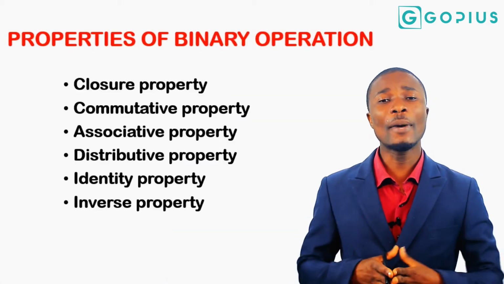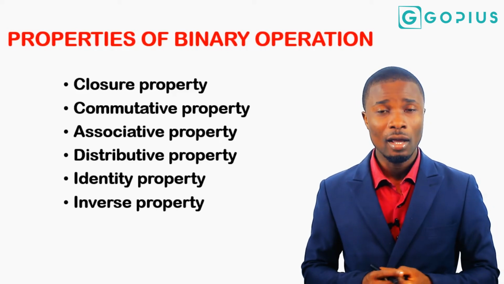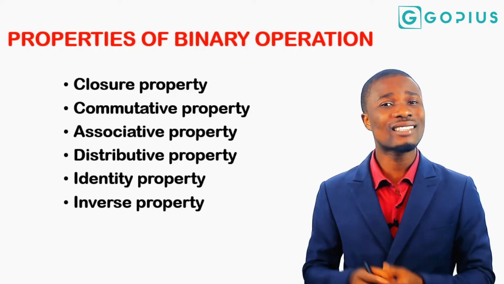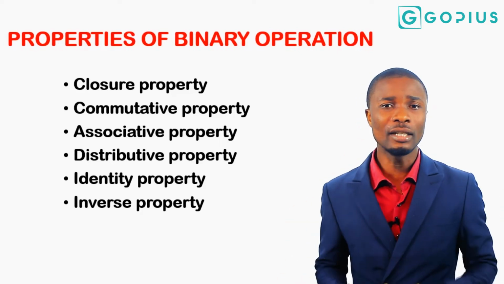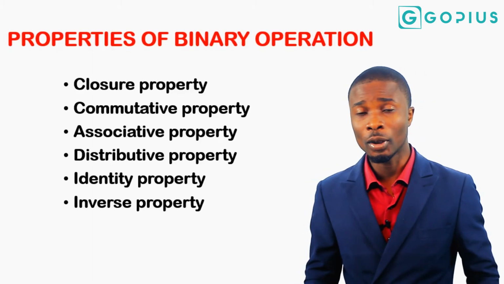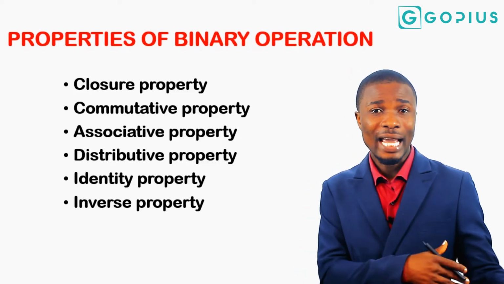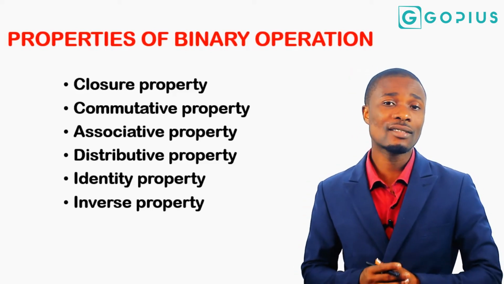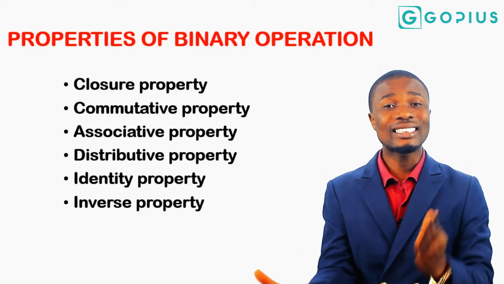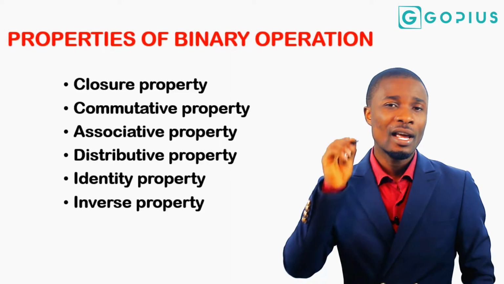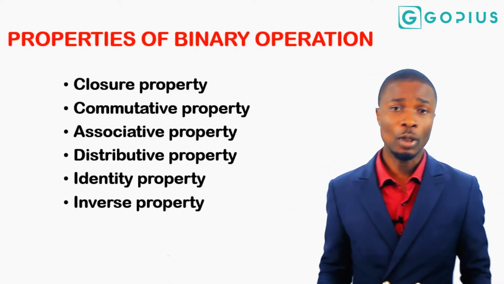Alright, commutative property is what I've already explained. If an operation is binary and is called star, and A star B will give me the same answer as B star A, that's if I interchange the operands and the answer is still the same, that operation is said to be commutative. You can refer back to the previous video, which is what I did earlier. You really understand commutative property based on what I have just said now, that if you interchange the operands of an operation and the result does not change, then that operation is said to be commutative.